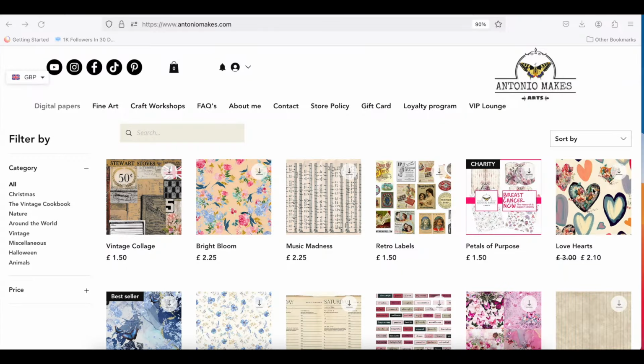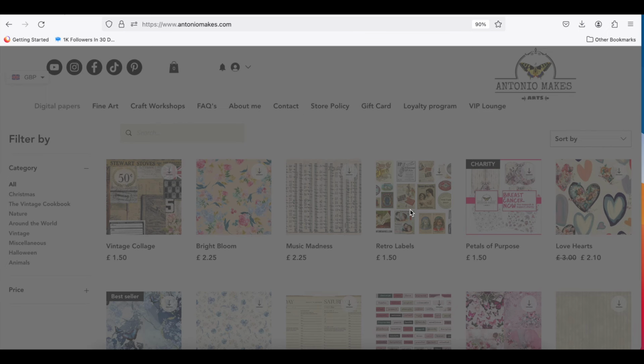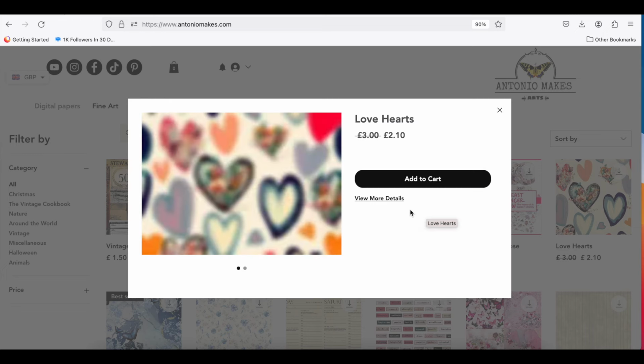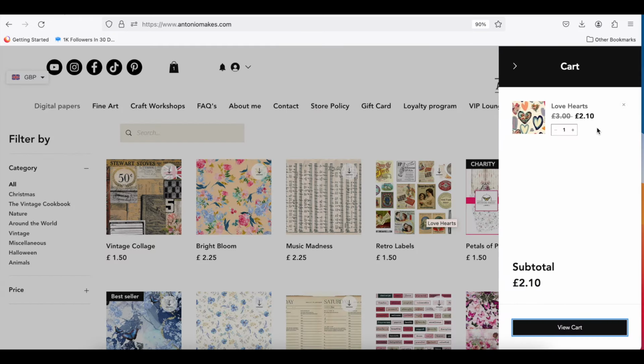This is my homepage. This is the Love Hearts. As you can see, you click on the kit and you will see it's got 30% off, and then you just put it in your cart and there you go.